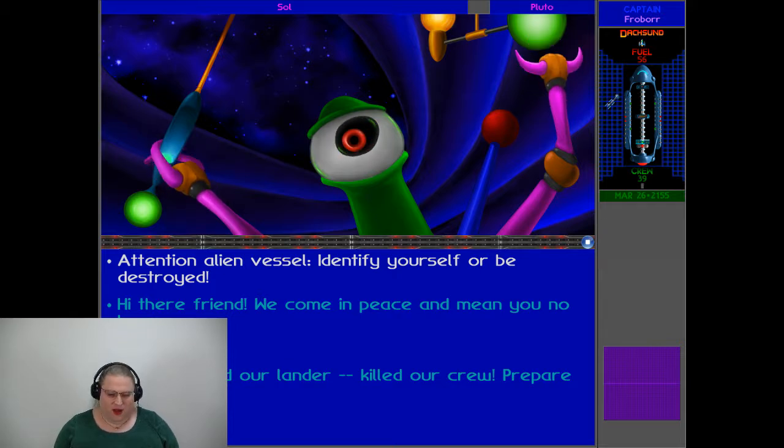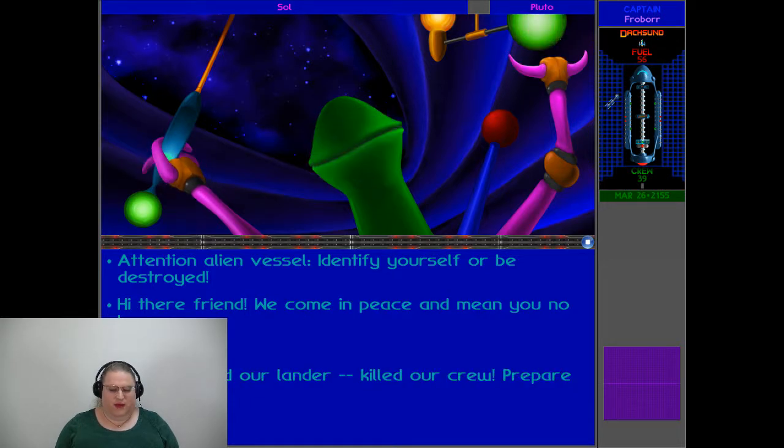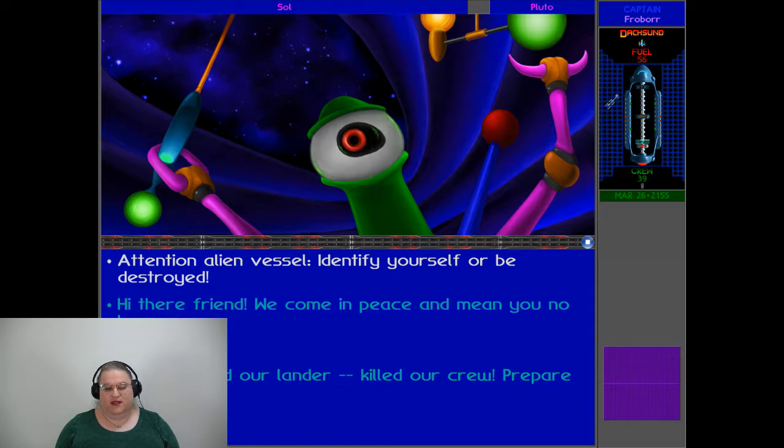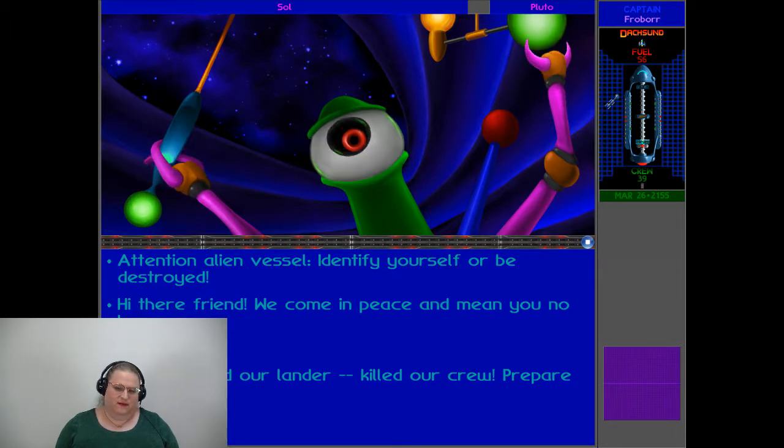So, some options. We can tell him to prepare to die. We can tell him to identify himself or be destroyed. We can say we come in peace, or we can beg for him not to kill us. I'm gonna say we come in peace.